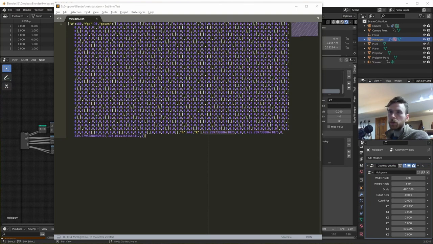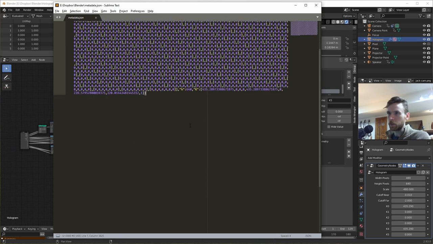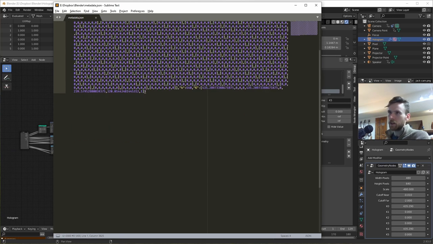So in addition to the video file you're exporting, you're also going to get this metadata.json file. And there's a couple numbers in here that are important for the geometry nodes attributes that you want to copy in. For me, I didn't experience this a whole lot, so I don't know what the actual data is here. But it obviously gives you the width and the height, which would go into your width and pixels in the bottom right here. But then the important things, I think, I don't know if they actually are, is the K here, the intrinsic matrix. You're going to want to copy these numbers as you see them. Like, this is the first one, 0, then 1, 2, 3, 4, 5, 6.